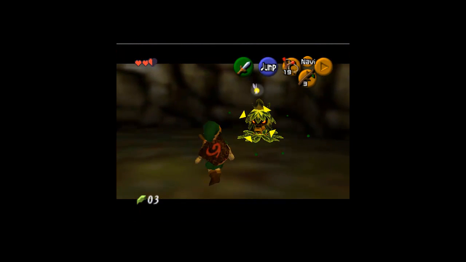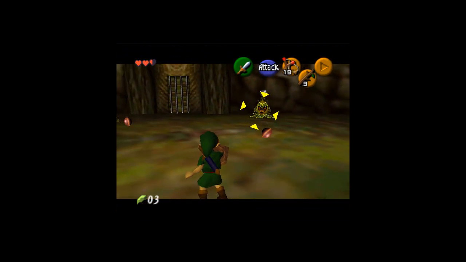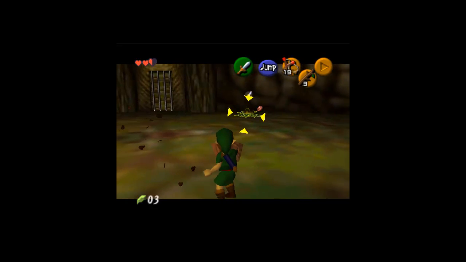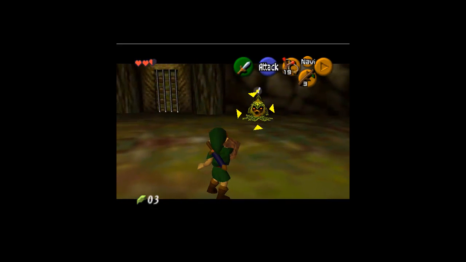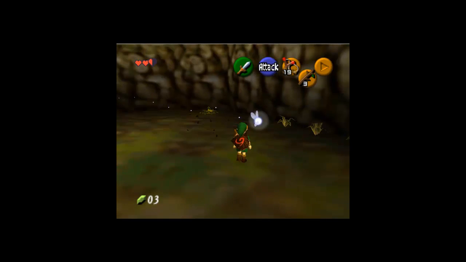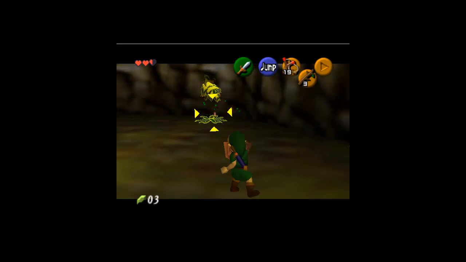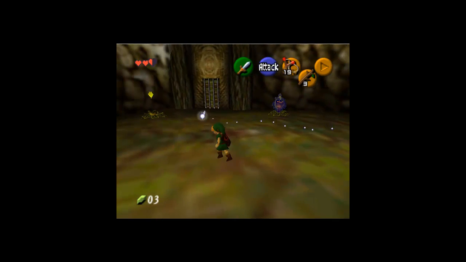You gotta remember 231, which I really didn't follow right there. You're going to block these so you don't take any damage. You gotta deflect them and shoot them right back. Remember to lock on or else you won't be able to do it.